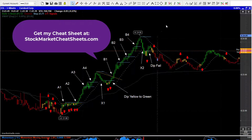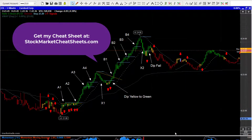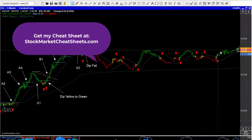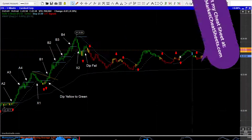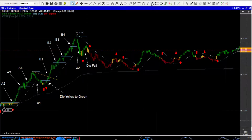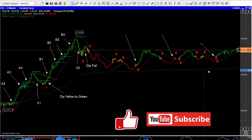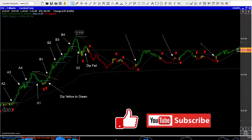We only got the first two waves of the Elliott wave. The market did go through a little wavy, here in the afternoon, just kind of snaked along. Looks like there could have been some small trades in here if you'd have been paying attention, little small trades as the market broke some of these pivot points, these blue lights. But nonetheless, let's come down and look at Norwegian Cruise Lines.